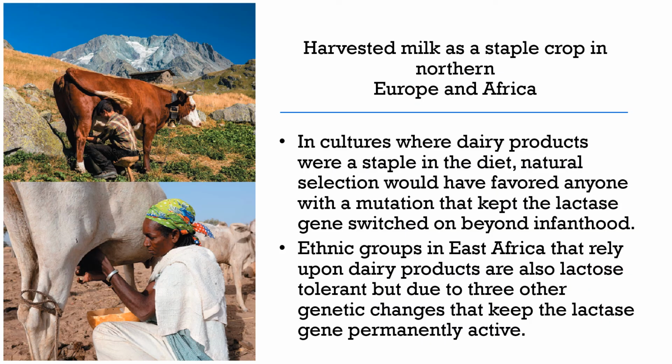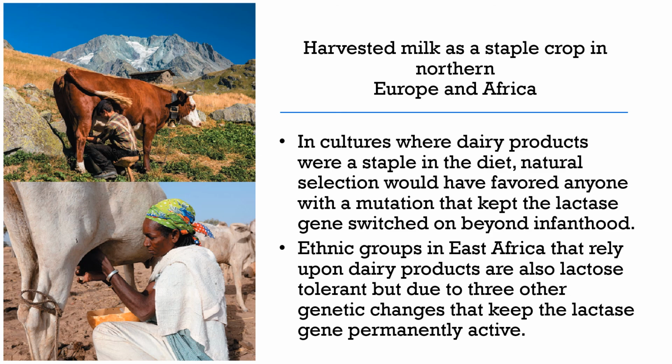Now, the interesting thing about this is that it connects back to the cultivation and domestication of cows. If you look at Europe and Africa, specifically East Africa, there were certain groups of individuals that started to domesticate cows around 10,000 years ago. And this is when we think that mutation took place independently. The ethnic groups of East Africa and the groups in Europe were different from each other. They were not breeding with each other. They were completely separate, but both of them had that same genetic mutation take place.